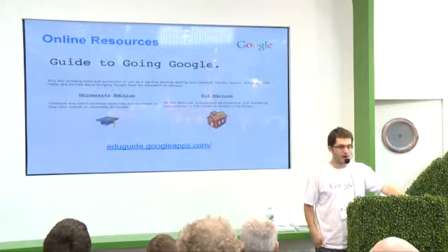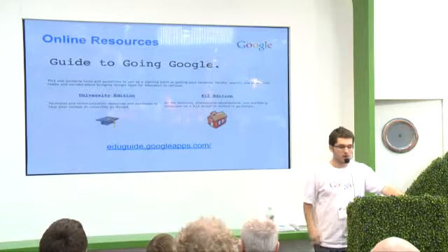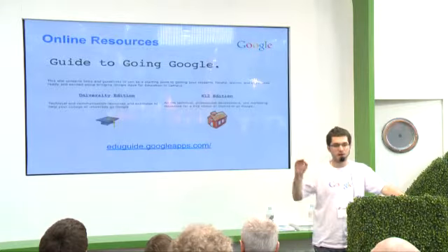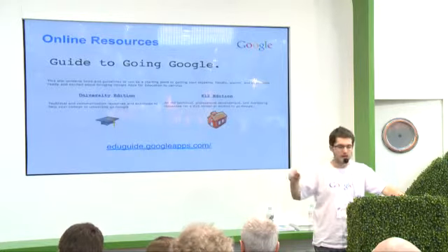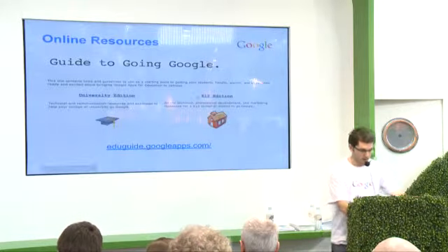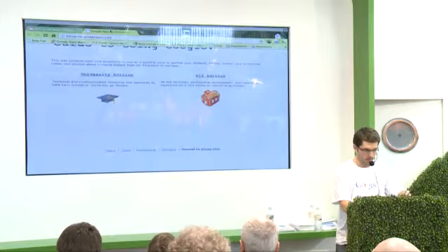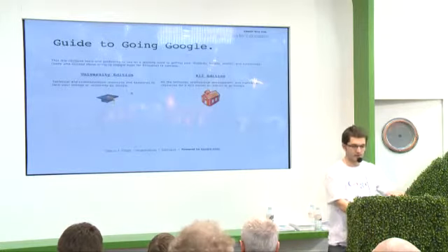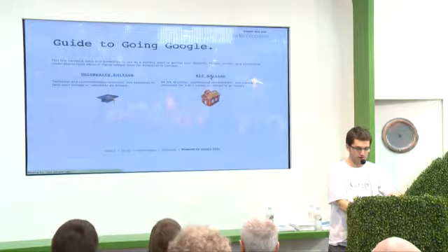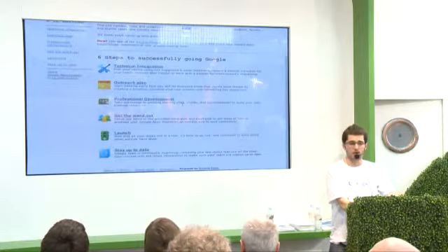Third option is the online resources that we have. If you go to the eduguide.googleapps.com, here we have specific online resources, specific technical guides, project management guides that you can find here. Let me check if I can open this. This is the website. If you're a university, if you're a K-12, you can go here, and here you will find pretty much all the documentation that you need.